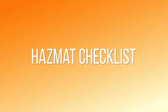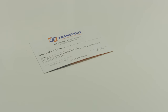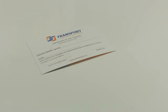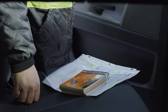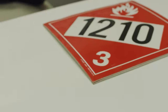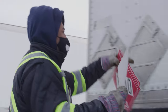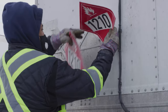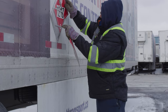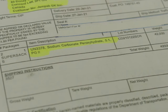Let's go through the hazmat checklist provided to you before delivering every hazmat load. Before you begin your journey, make sure you have your Dangerous Goods card and that it is valid and ready to be presented if need be. A copy of the hazmat book should be in your truck for every hazmat delivery. Placards are mandatory for any load that is more than 1,001 pounds. Each driver is required to have at least four placards for each type of hazmat. In order to decide which placards you need, you must know the packing group numbers, amount being shipped, and amount of hazmat of all classes on your vehicle.